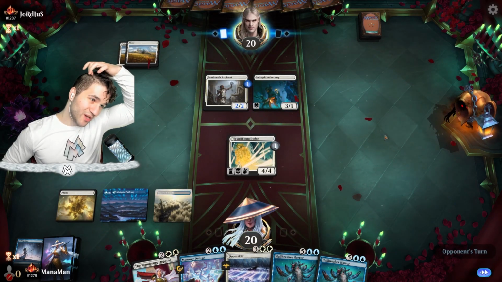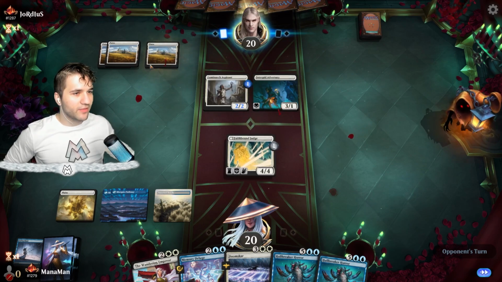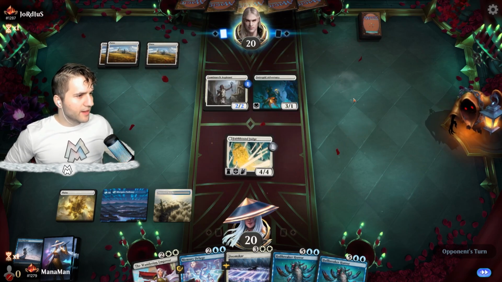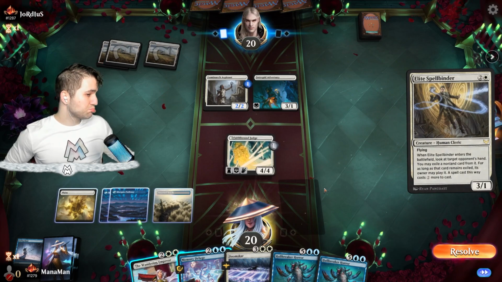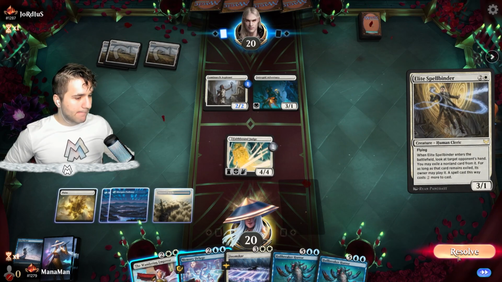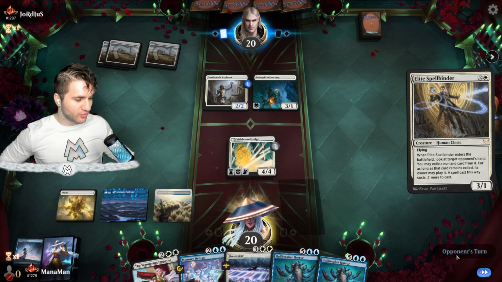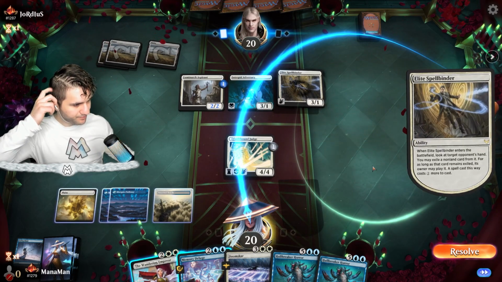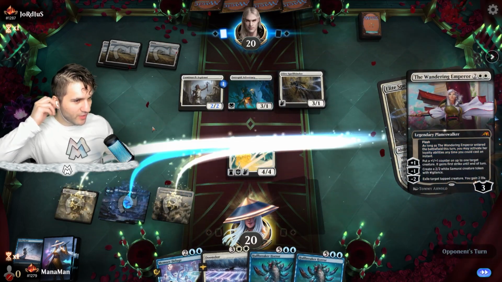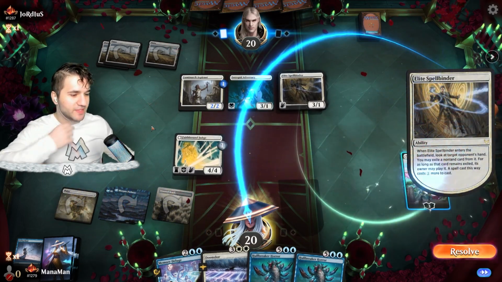Hopefully they get into another land or something. Because, okay, there's the land. Elite Spellbinder. Ooh. Okay. Should we let this resolve? I mean, what can they take? They're going to take what? The Emperor? Let's go ahead and just flash in this Emperor. I don't want them to take away the Emperor.